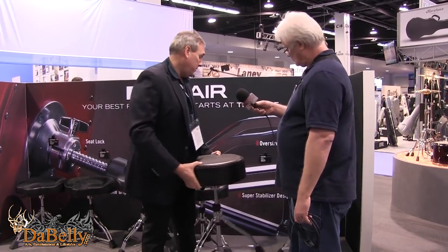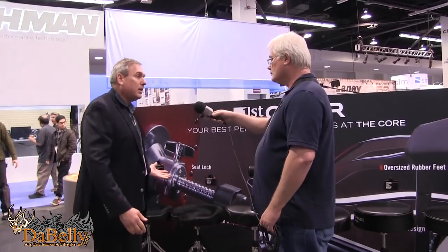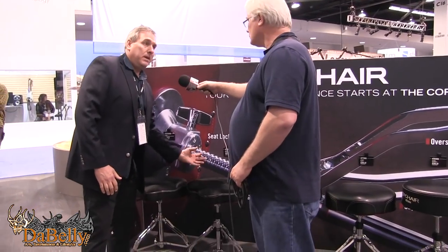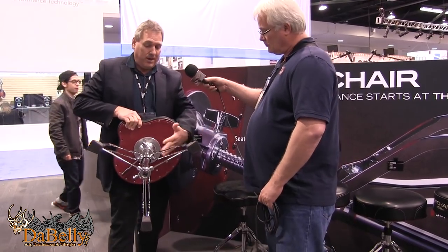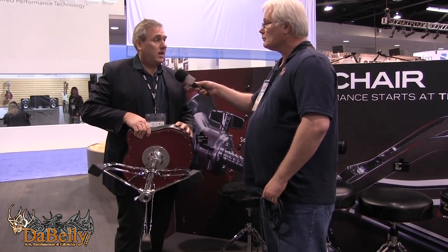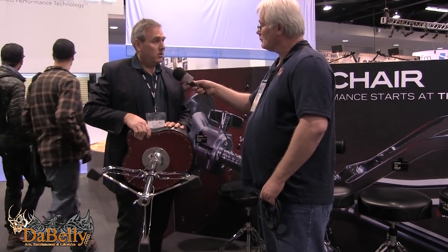The seats are comfortable. These are new for us, and at the show we also expanded our launch and came out with the Glide Rider. Glide Rider thrones are available in a spindle and a hydraulic. It has the same identical throne base as our core comfort thrones with a changed seat top, at a very friendly market price.